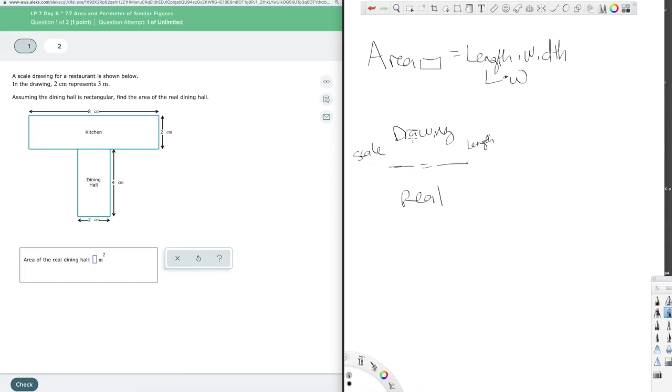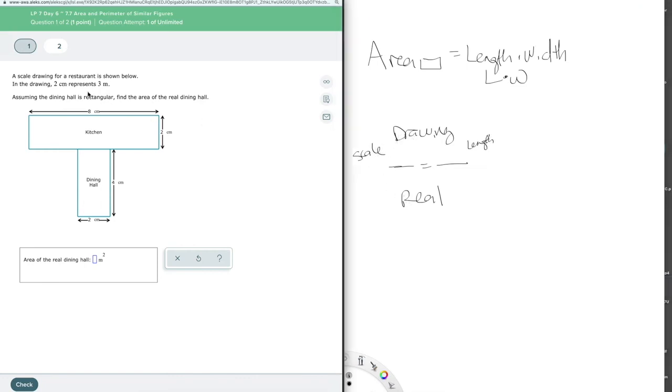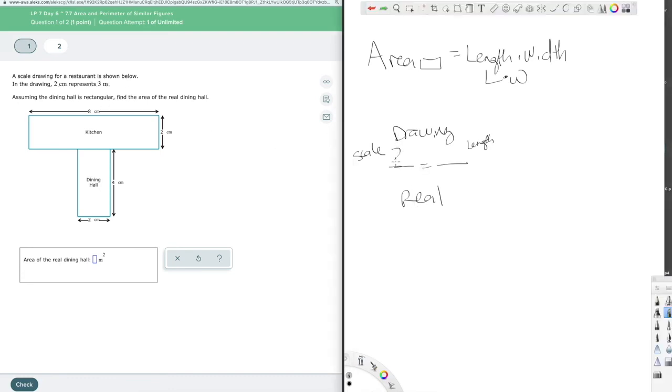So the scale for the drawing and for the real, they give us that up above. So 2 centimeters to 3 meters. So we have 2 centimeters. I said 2 and wrote 3. 2 centimeters to 3 meters. And then the length for the drawing, I'm going to just go with 2. I'll call that one length and this one width. It doesn't really matter which one's which. So we'll go with 2 here for the drawing, and we don't know for the real. And we can do L, we can do X, whatever variable we would like, just to represent that real quick.